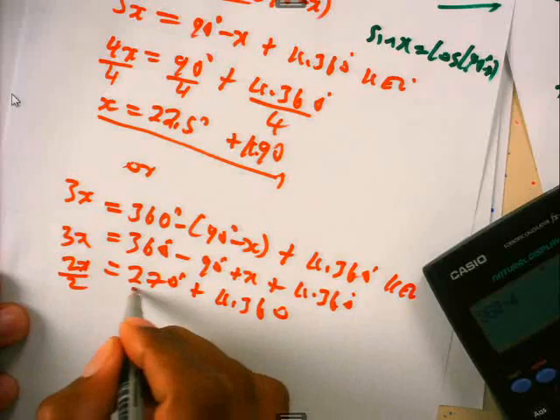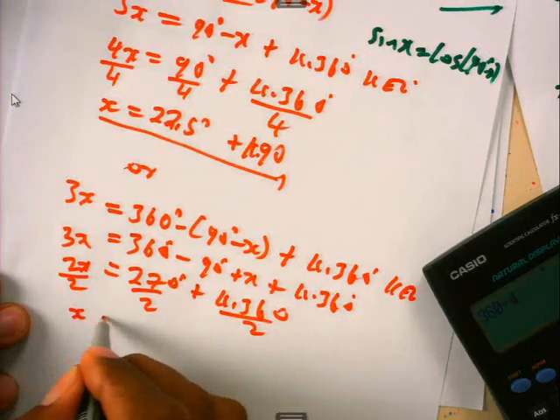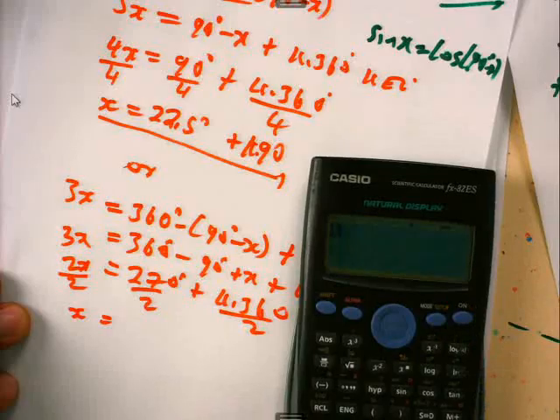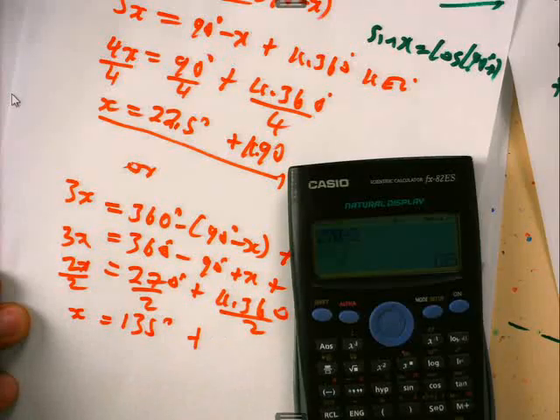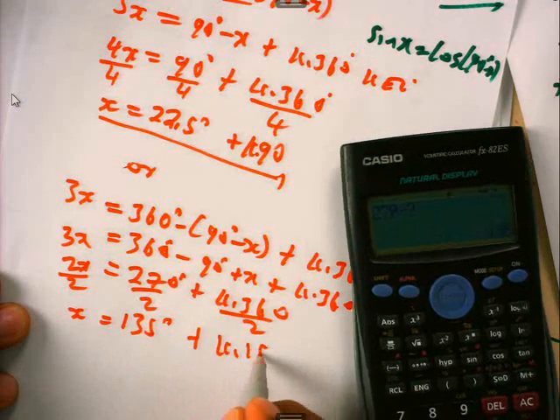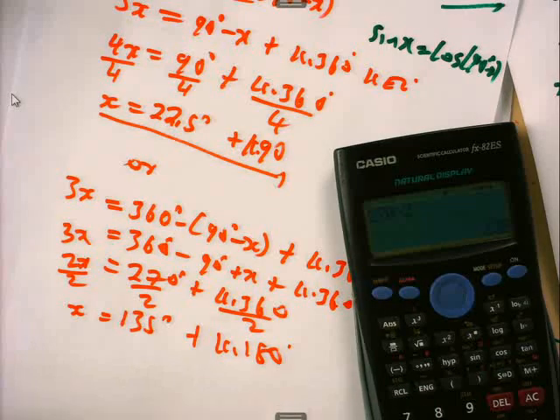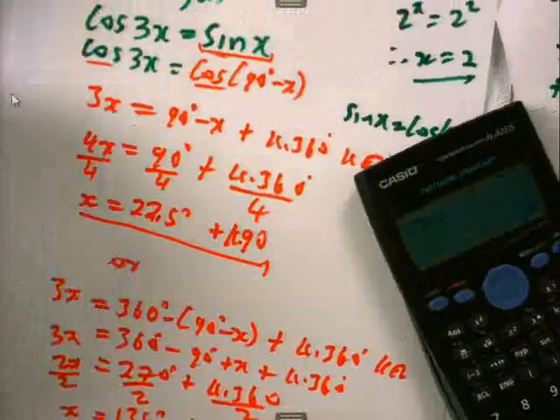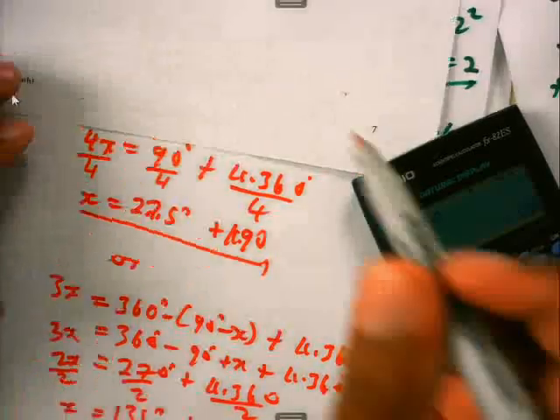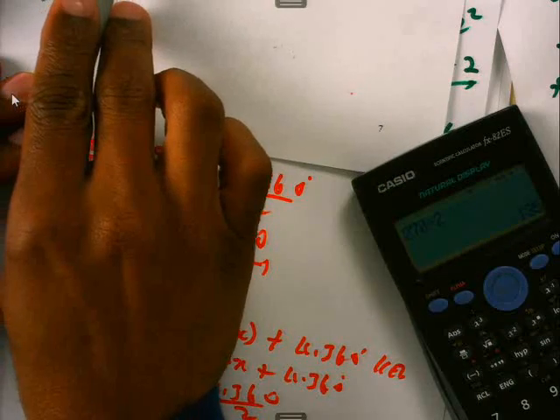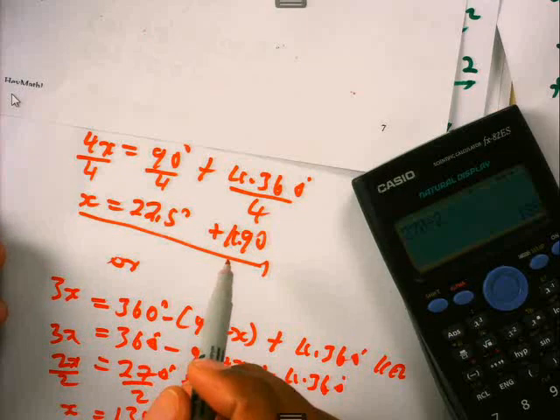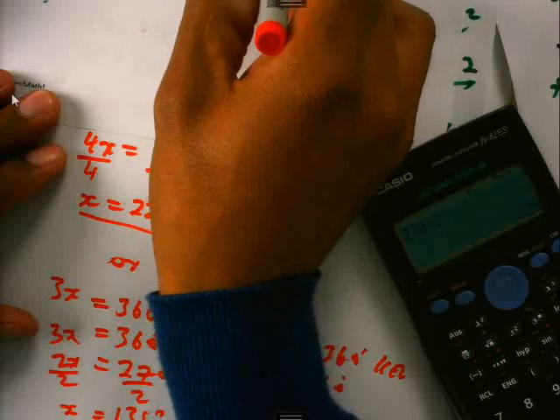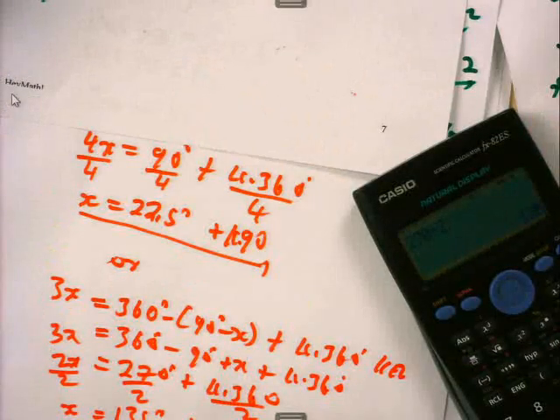Divide by 2, then x equals 270 divided by 2, which is 135 degrees, plus 360 divided by 2, which is 180. Good. Now, what must you do? Remember the question said, solve for x if f at x equals g at x, right? Now this is the general solution. The interval is given, so we must work on this interval, minus 90 to 180.